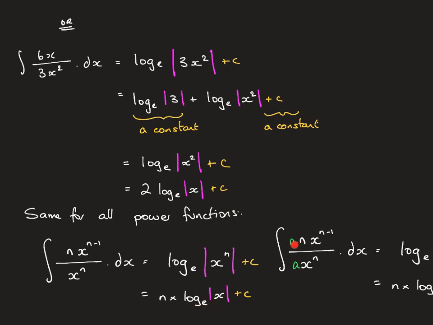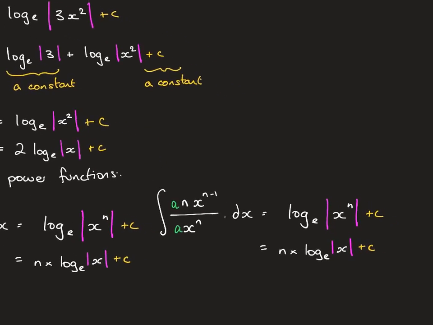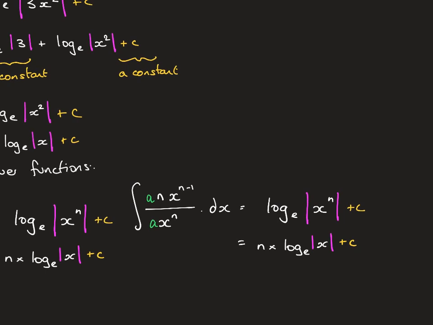If you've got some kind of common multiplier at the front of your integral, like I had here, so this is like a 3 and a 6, so this is 3 and this is 3 times 2. What you'll get, if you have a look at how it all falls apart, is you can see that in this one here, the common factor will cancel, and I'm back to what I originally had before.